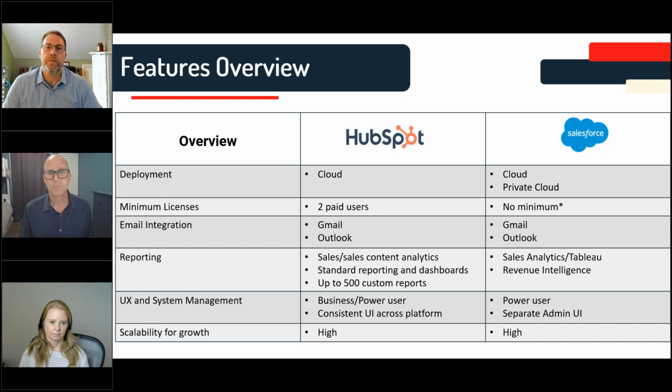Yeah, I think you've got some valid points here. Look, I think 5% of the market is still on-premise, using CRM tools on a server in their offices, and that percentage continues to decrease over the years. If you're looking for on-premise, you've got to look elsewhere. HubSpot and Salesforce aren't going to do it. Maybe look at Sugar CRM or one of those tools that still has those on-premise technologies.